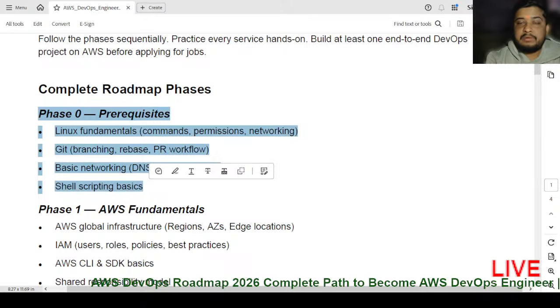I have already made one video on the basics of networking. Sometimes people ask in an interview exactly what an IP address is, and how you can work out the subnetting of any IP. If they ask, for example, that you want to create a VPC, what IP address range will you define? So people expect you to have a proper understanding of networking. I have already made one video, so you need to go and watch it.